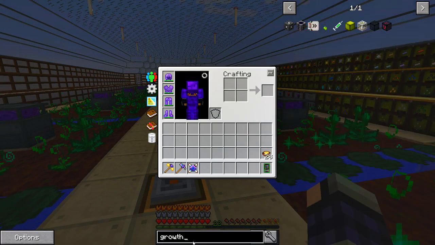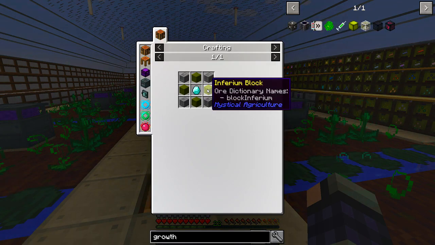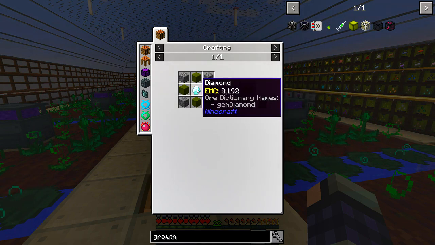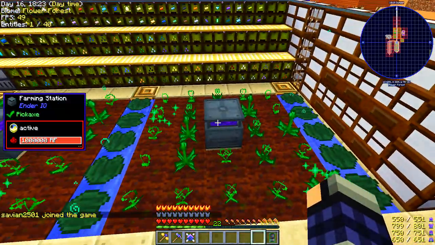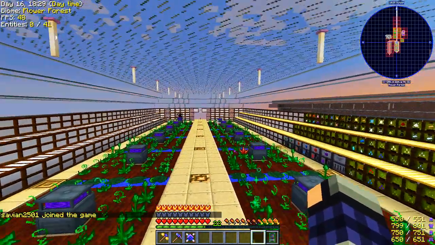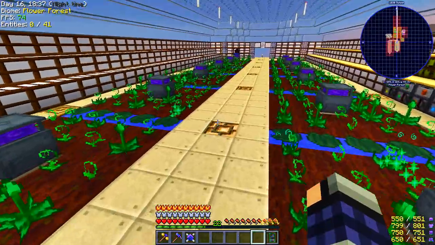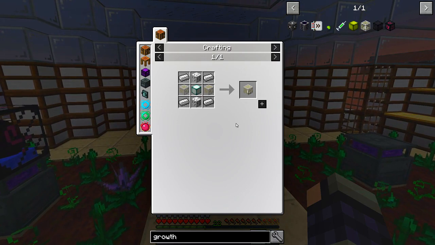So let's go for growth. What can you do? These. That's an inferium block, so that's 9 essence. Pretty easy to do. 4 of those, some stone, 4 of those, and a diamond. Now, if you look at these farms, that's a 5x5, so it's 25 minus the plot in the middle where the cables go through to the farming station, so it's 24. And we have 14 of those. And there's a second arc over there. So that's how many growth accelerators are down here. The growth crystals, yeah, that's a different can of worms.